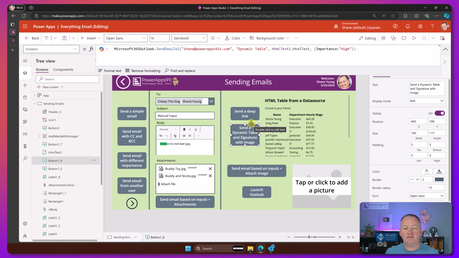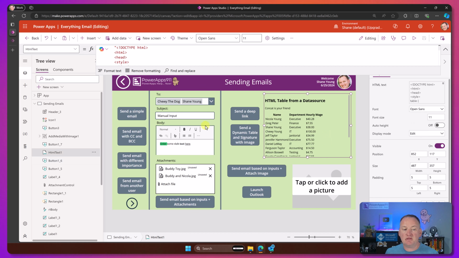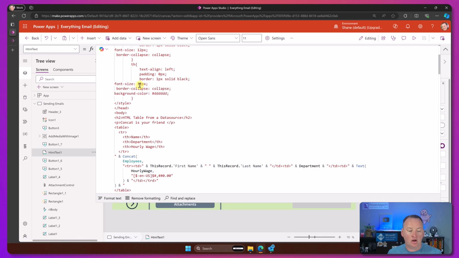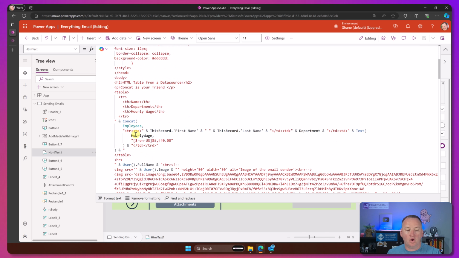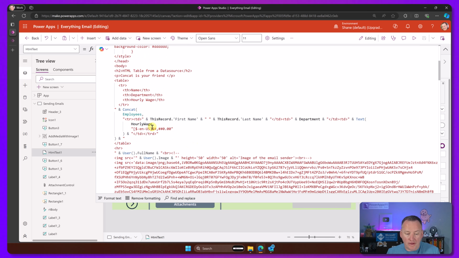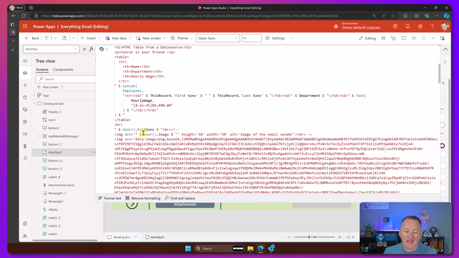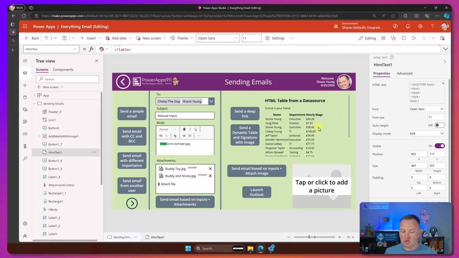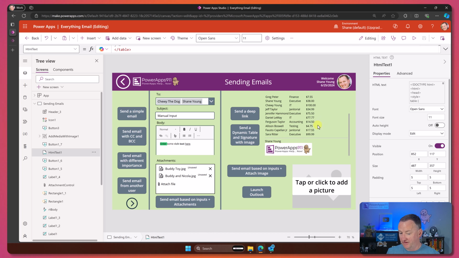With this one is a reminder of how complicated your HTML body can be. So here I have an HTML control with just oodles and oodles of HTML, right? I've got styles in here. I've got a concat in here to combine multiple forms. We're not going to talk about how all this works. If you've never seen this before, I'll put a link to a video up there. It talks about how concat works, but we did all this, right? We've got the person's name, we got an image, all of that. And the HTML control gives you a chance to look at that, all right? So that's what we're sending.